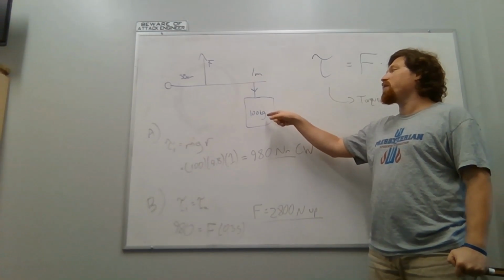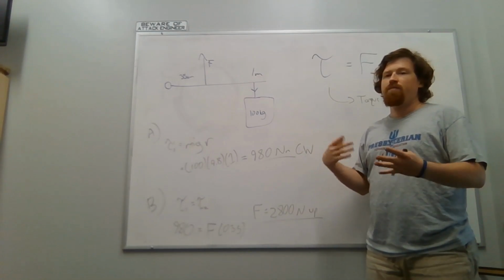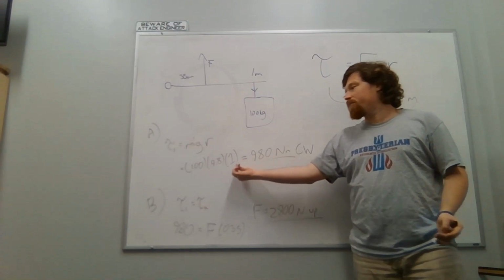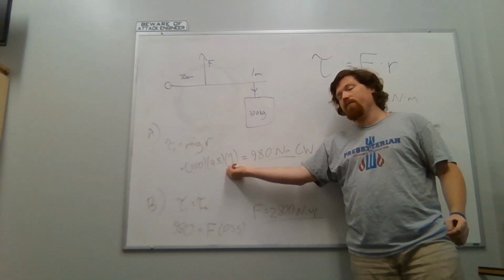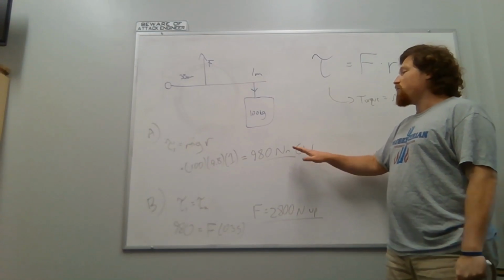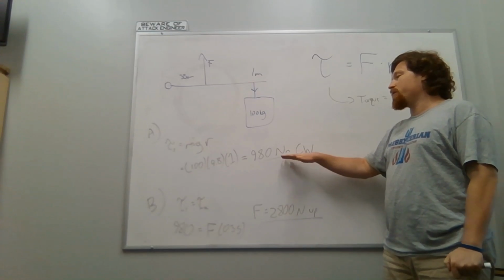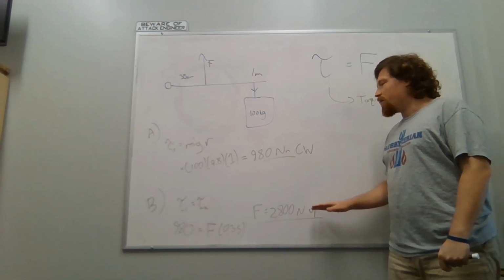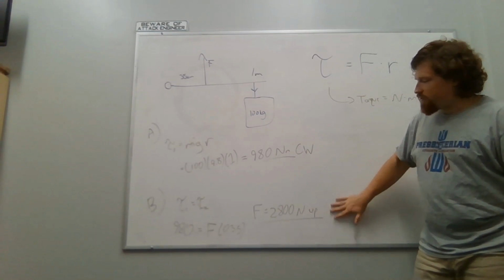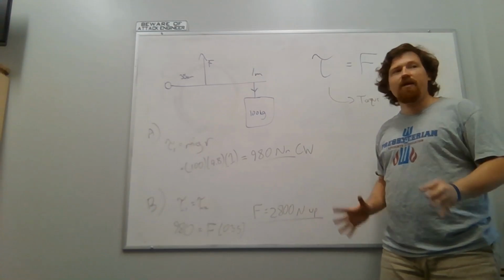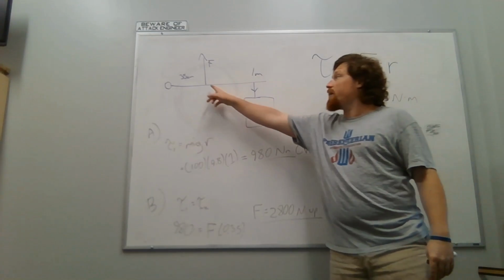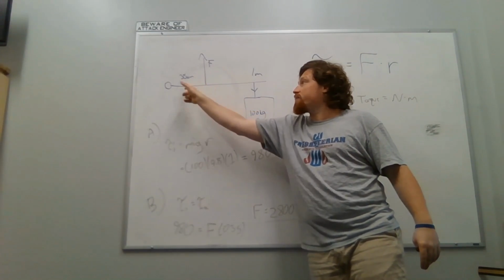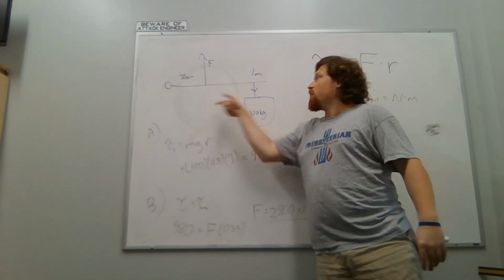The force of gravity on this block would only be about, well, we multiplied by 1 here. We took the force of gravity and we multiplied it by 1. So the weight of this object is going to have the same number on it. Notice then, this force required is much, much bigger. And that's because it's being applied at a smaller radius from the fulcrum.